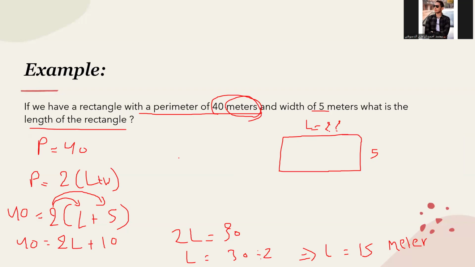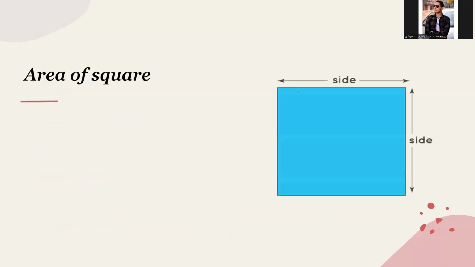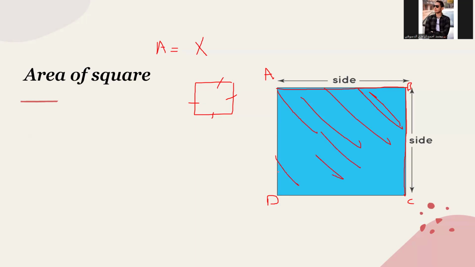Now we understand the perimeter of the square. Let's go to the areas. Okay, we start with the area of the square. As we mentioned, in a square all the sides are equal. And I mentioned before that if you want the area, you make a multiplication. That means if I have a shape like A, B, C, D, this square ABCD, to get the area I want the length and the width, and I multiply them so I can get the area.